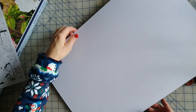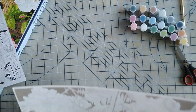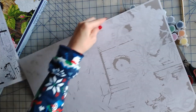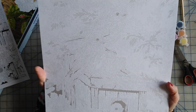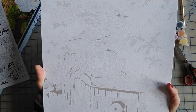Now one thing I'm noticing right out of the box is that this canvas has almost a warp to it. I don't know if you can tell in there. It's almost kind of scooped like that, so it doesn't lay completely flat. But that's not that big of a deal because I'm going to frame it when it's done anyway, so it's fine that it's a little warped, but you can see it just kind of wants to scoop up.